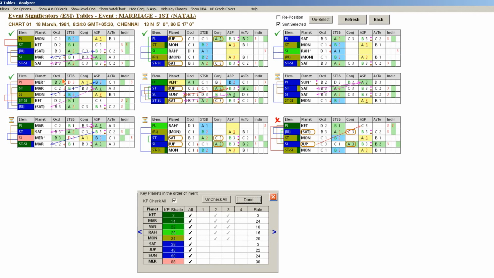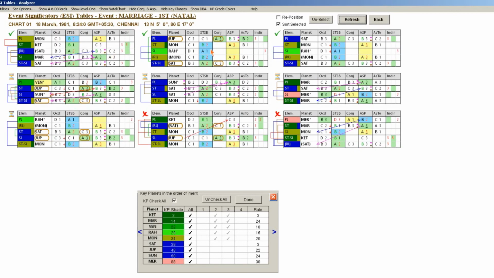Now you can see Moon, Jupiter, Saturn, and Mercury. Out of these 4, you can see Mercury has got the first level as the red planet, that it is a free planet, so this is weak, being a free planet, and also it is connected to the Moon at the third level, because Moon and Mercury are in mutual aspect. So this is weak, so we can eliminate this planet. So now I am sorting. Now Moon, Jupiter, and Saturn are the only 3 planets in the final list of selection.